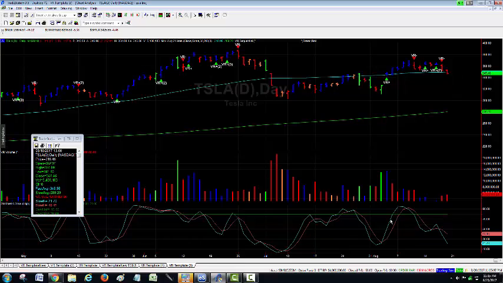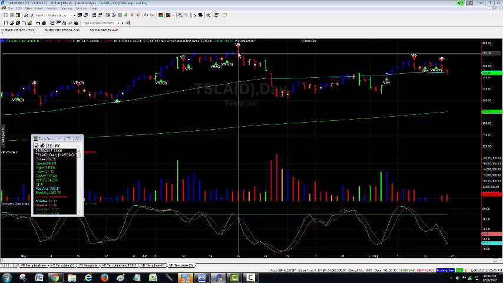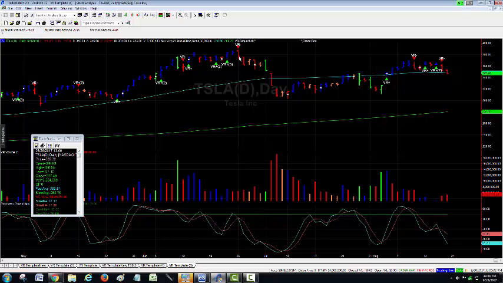And below that is what I guess you would call my confirming indicator, my 533 stochastic. As a general rule, it's not carved in stone, but I like to see that turning up or rising when I get a positive volume reversal, as you can see here that I'm circling. That was on August 3rd. Or on the downside, I like to see it rolling over, turning down when I get a negative volume reversal, as we saw here back on June 26th.